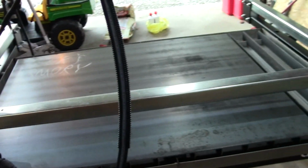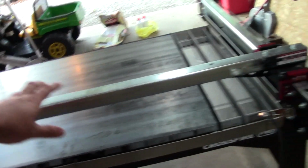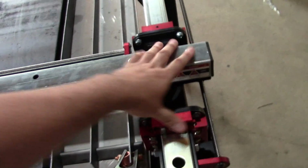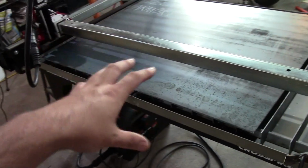Also, I think it's definitely worth getting the Pro versus the other one, because not only is it bigger, but you have a second lead screw, you have a second bearing, you're going to get way more rigidity, and it's going to equal higher quality cuts.